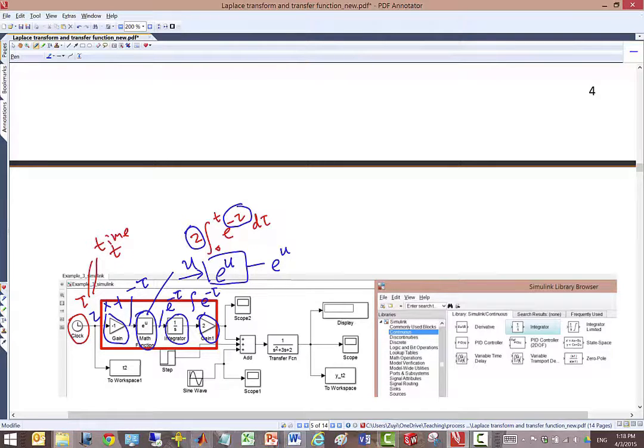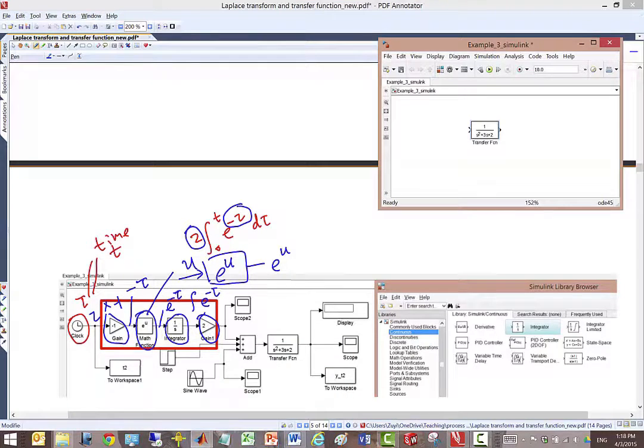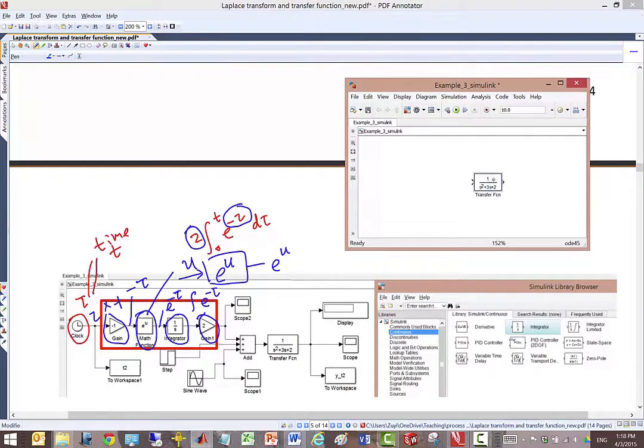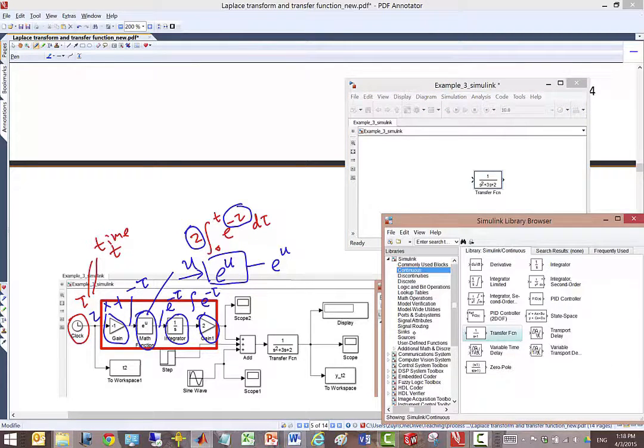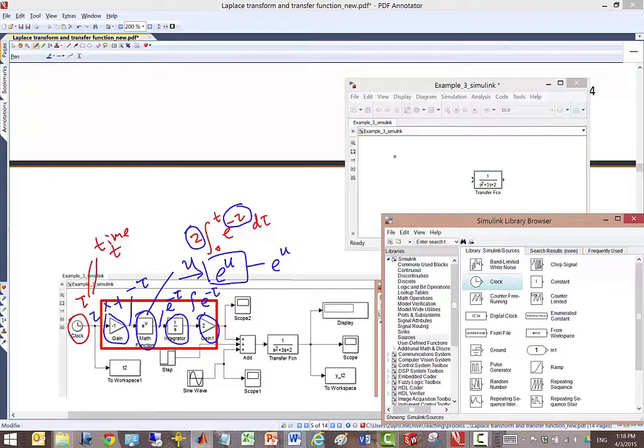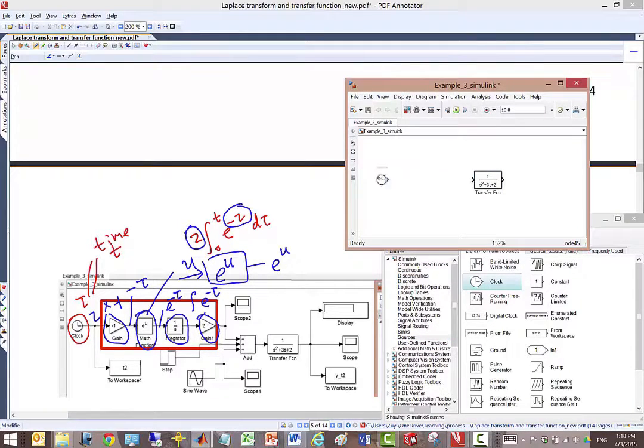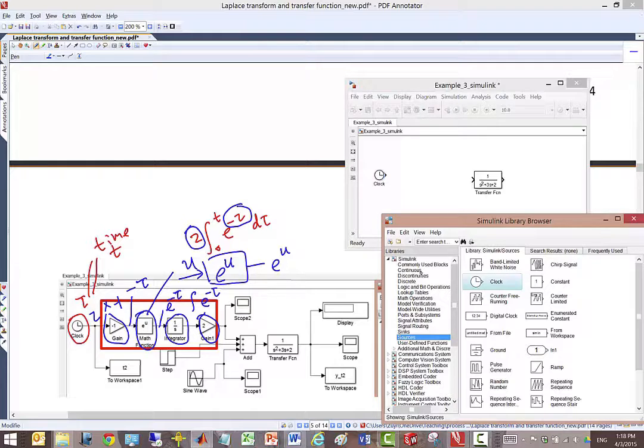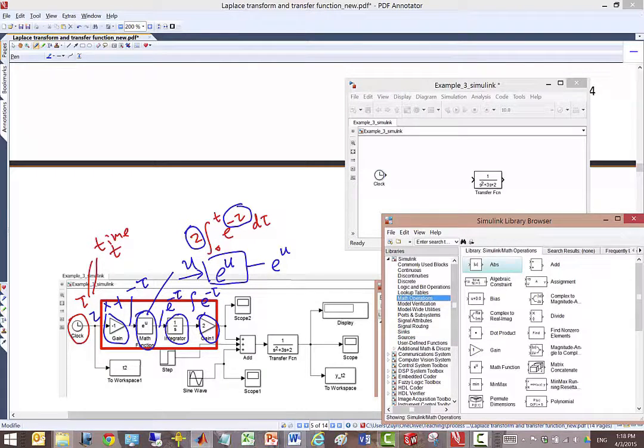Now I want to show you how to implement this in Simulink. Move this around, and get the time function here. Go to Sources, Clock, and this is tau. Tau needs to be multiplied by minus 1, so go to Math Operations to get the Gain.